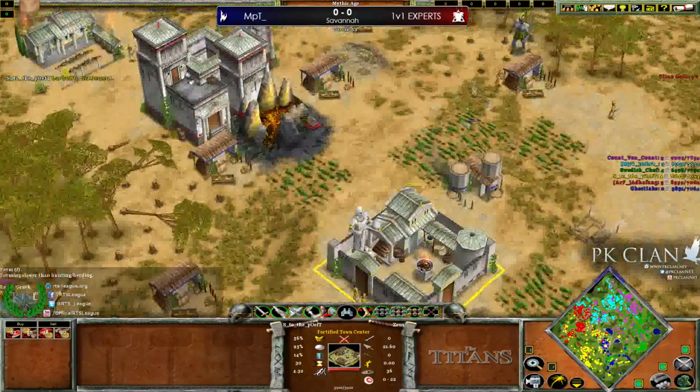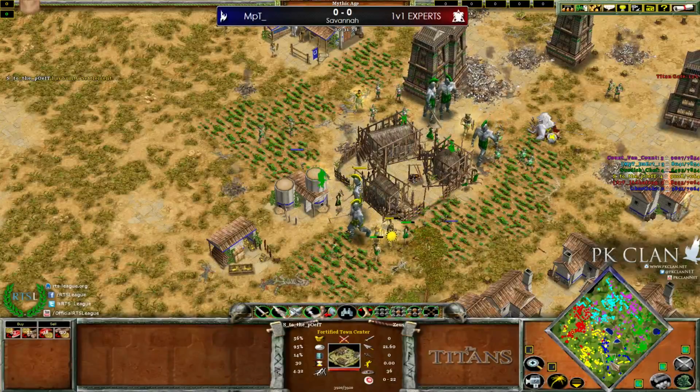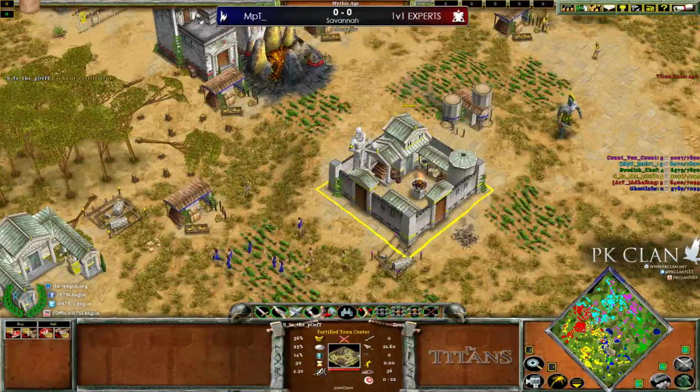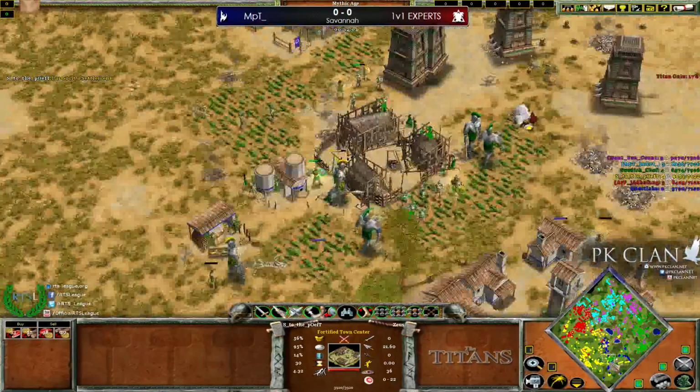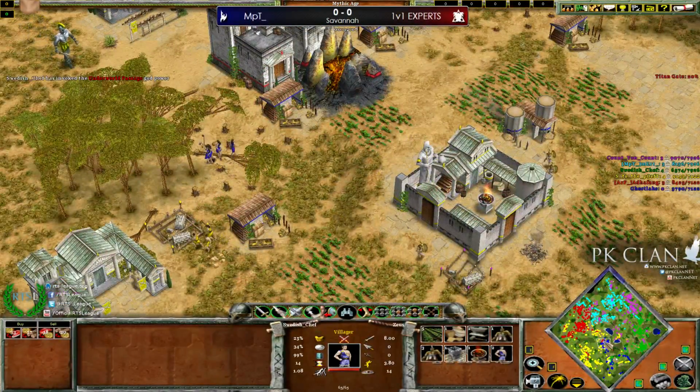Spof taking this town center. Ghostlike sitting on 0 town centers right now. Basically out of the game at this point. He has no town centers left available to be taken. Chef is taking this one. Spof took this one.